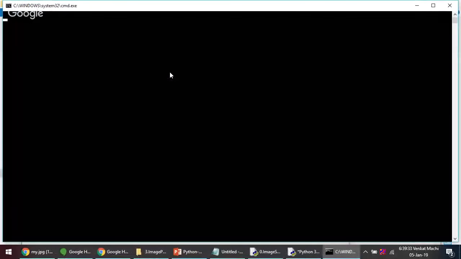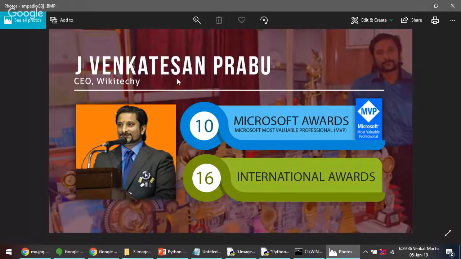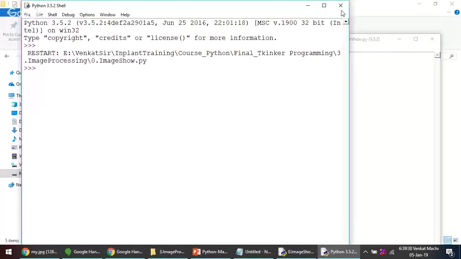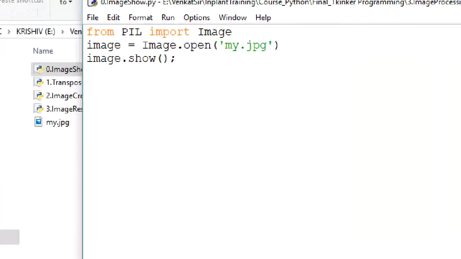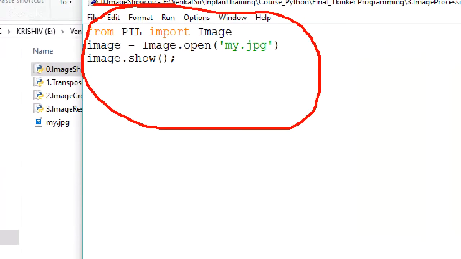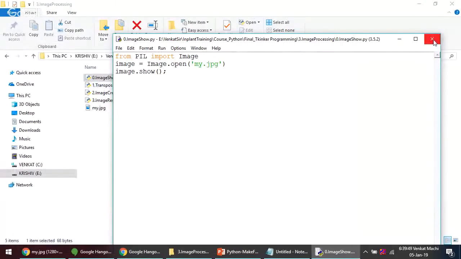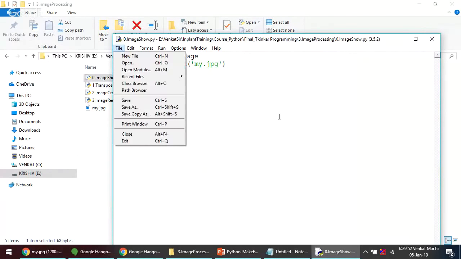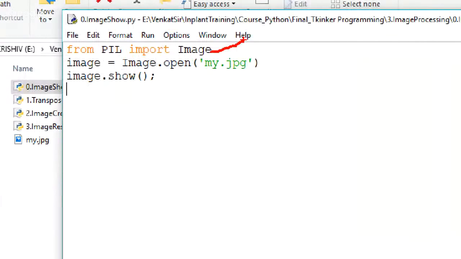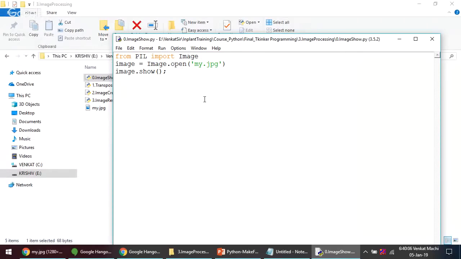So this opens an image and shows it to the user. Yes, looks good. So this Python program will show an image. That's how the Python works. Okay, let's move on. I hope you have understood. Let me repeat. I imported the library, from Pillow import Image, and afterwards Image.open. So this is the image, and show the image. This is how your Python program is working.